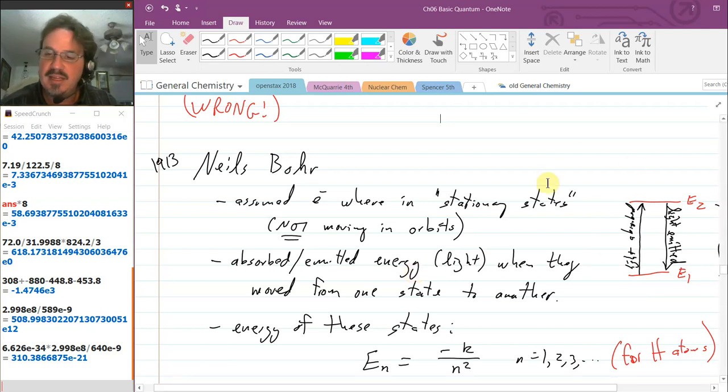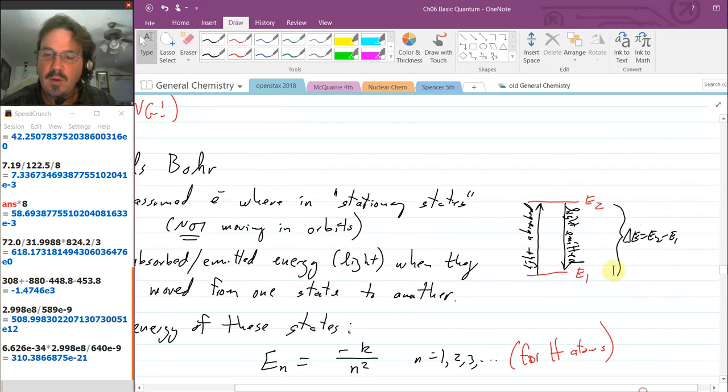So we have this idea, and we often write little diagrams like what I've written over here, where we've got a lower state, call it E1, energy 1, and a higher energy state, E2. If you give the atom energy, it can take that and promote the electron up to a higher energy stationary state. Or if it's up high and it drops down to a lower one, it can release that energy, in the form of light or some type of energy being released, but we're talking about light here in this case.